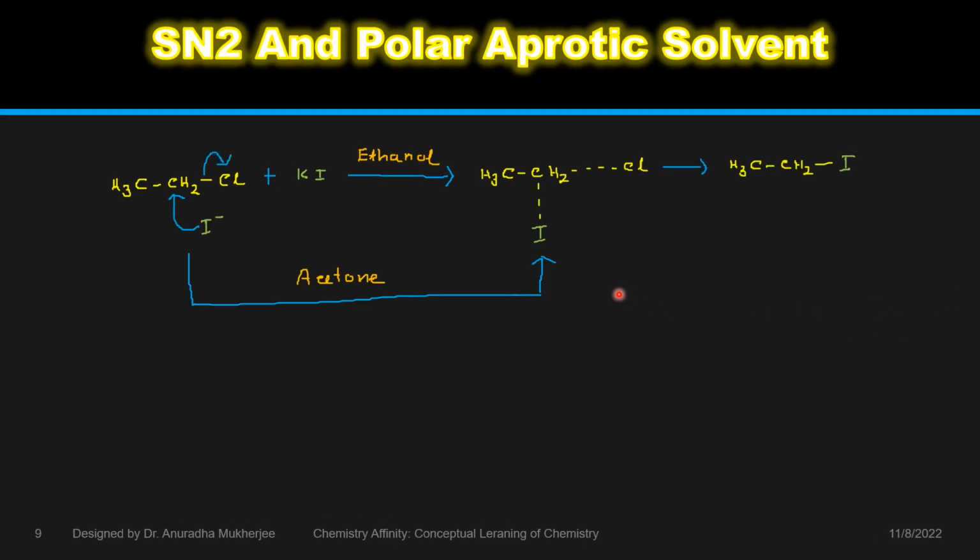So here also we have taken one example that definitely this reaction will proceed via the SN2 reaction because it is forming a 1° carbocation. When we perform the same reaction in ethanol and acetone, where ethanol is a polar protic solvent and acetone is a polar aprotic solvent, we can observe that in acetone the reaction is 500 times faster than in ethanol solvent. So again it proves that the SN2 reaction is favored in polar aprotic solvent.